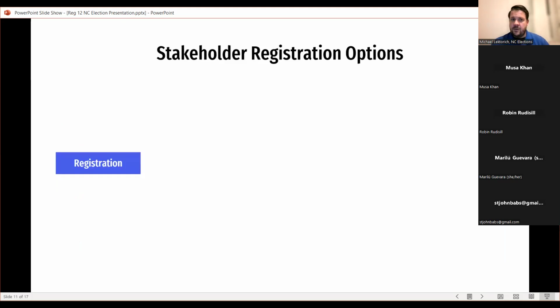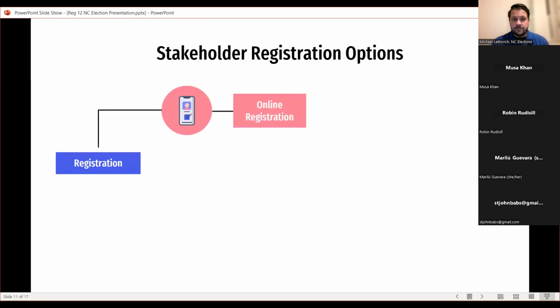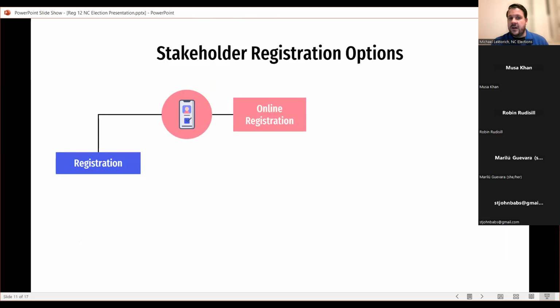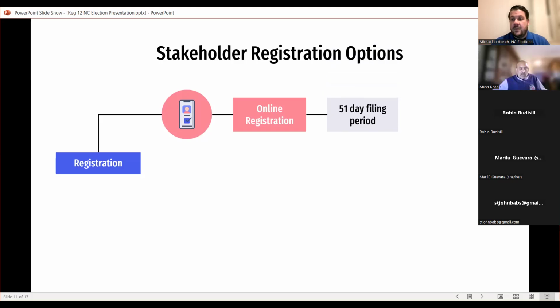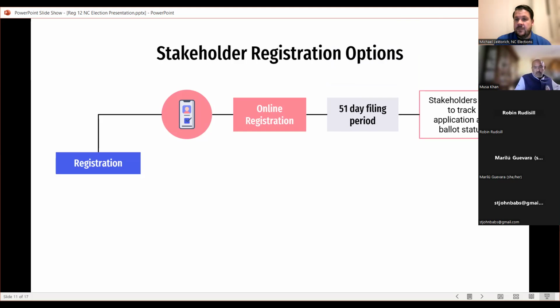So I also want to touch on the registration options when it comes to voters. The first one is going to be online registration, which is through the portal. I'm going to show you the registration process through the portal. It's pretty simple. The registration process in the portal is going to be 51 days for each neighborhood council.